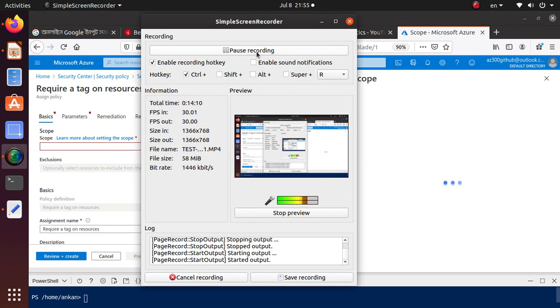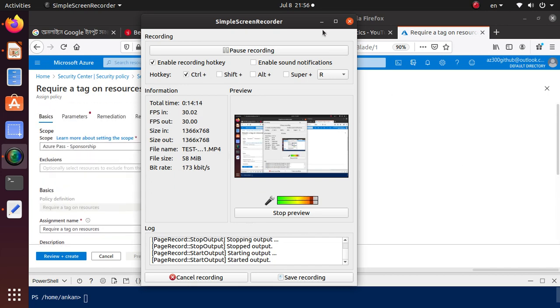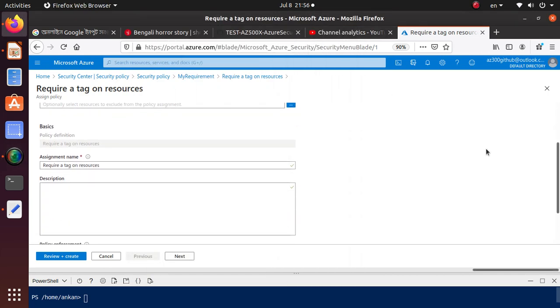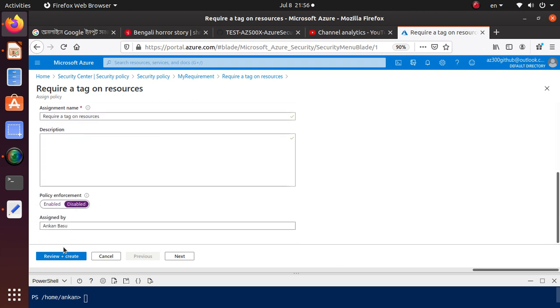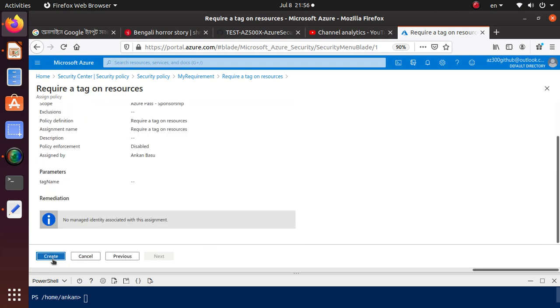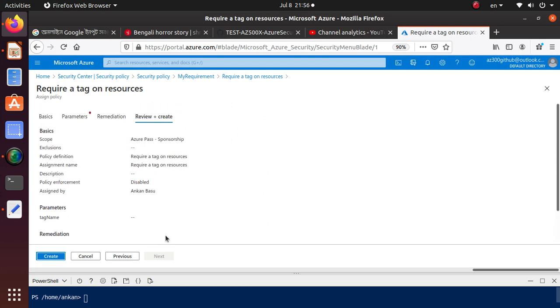Azure is a little slow today. Alright, so for this one, the way you disable the policy, again from here, we have chosen the subscription. For the whole subscription, I'm going to disable the policy. So I'm going to disable and create, and it should show policy enforcement is disabled. So this is something else that you are learning today.